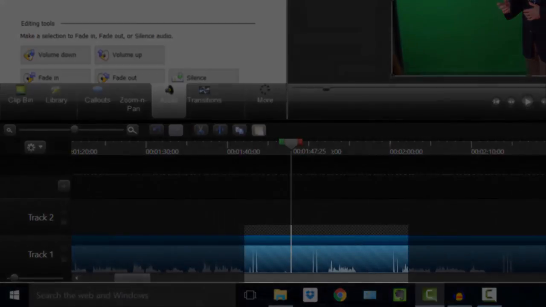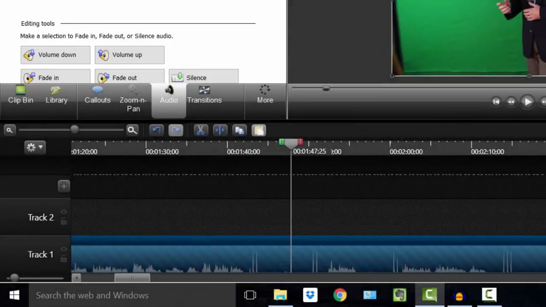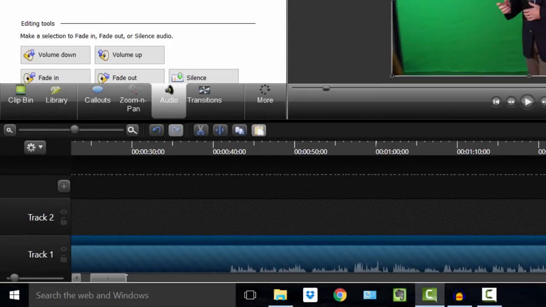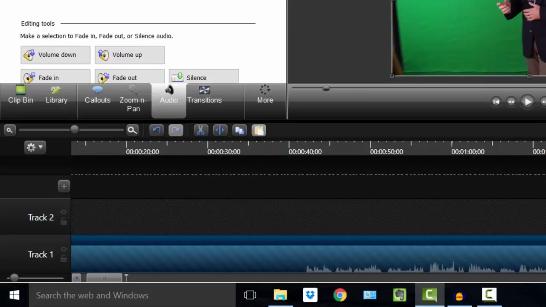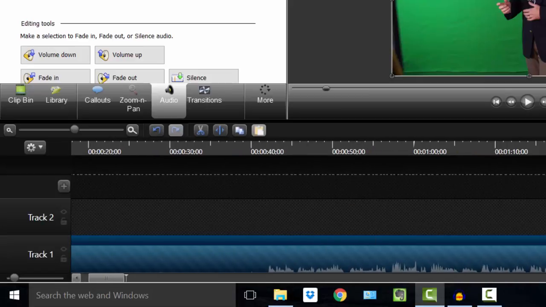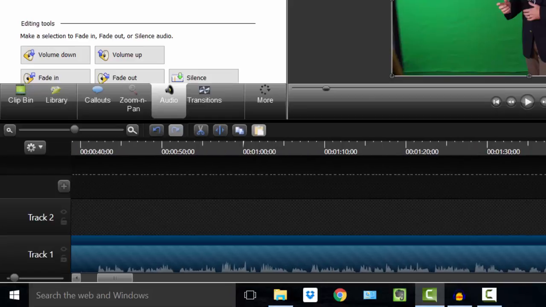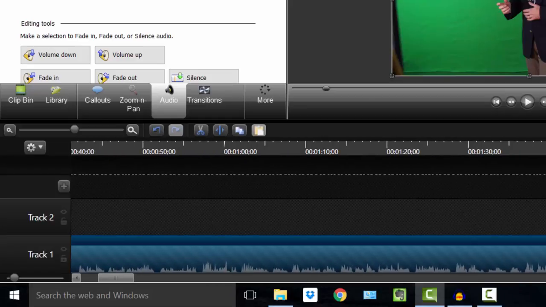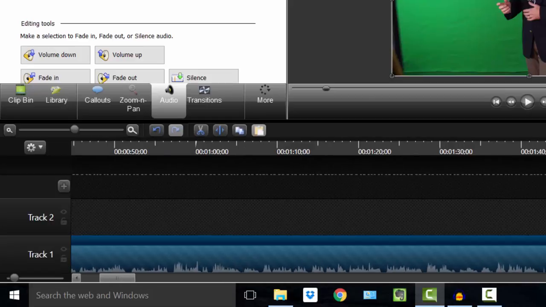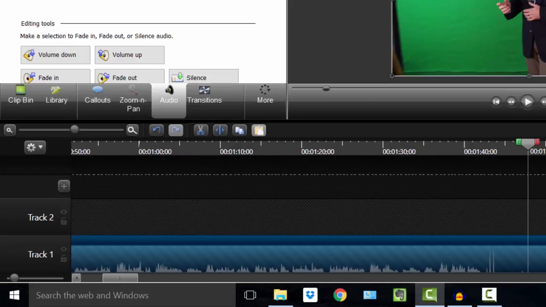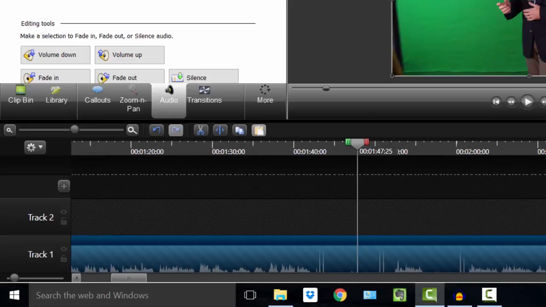So right here, you can see 2 snaps, then space, then 2 more snaps. That means it's the second attempt by me. Now at the beginning of the video, there might not be 2 snaps. You don't see 2 snaps right here, but that might still need to be kept. Again, use your good judgment as far as what needs to be kept. I'm not always 100% accurate as far as with my snaps. So make sure you're listening to the audio and that it makes sense of what I'm explaining.